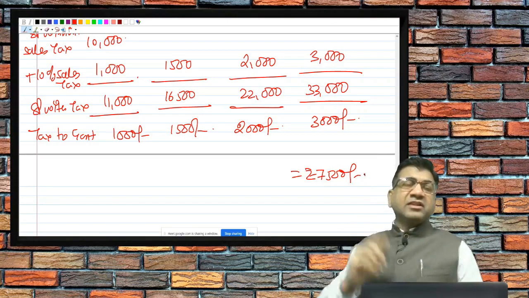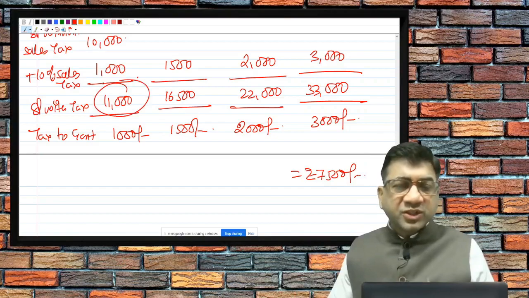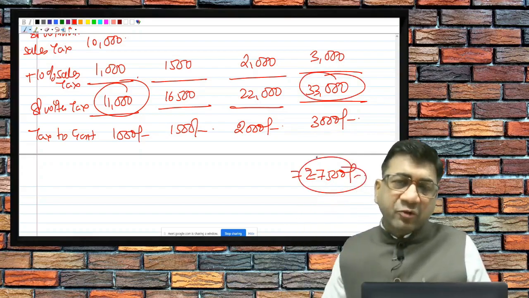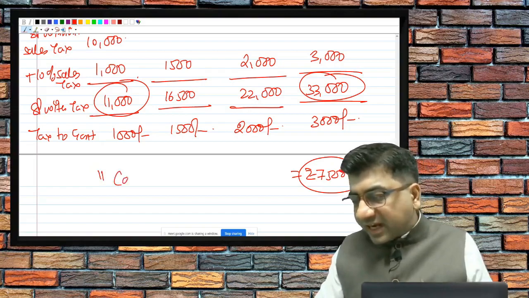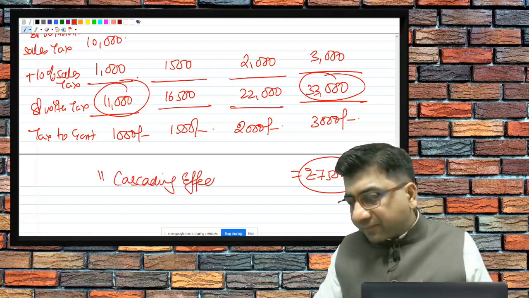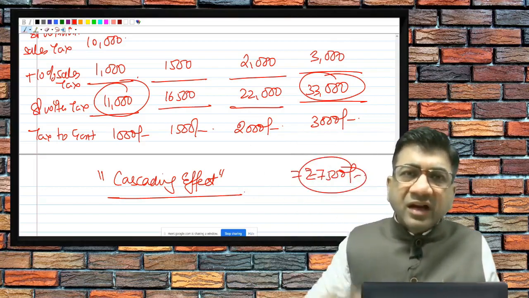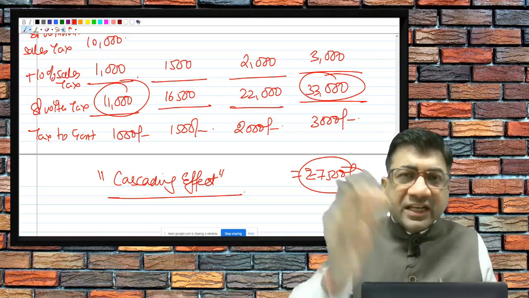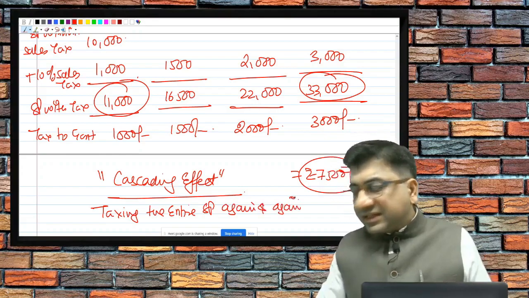Can you imagine an Almirah of 11,000 being converted to a 33,000 Almirah? An Almirah of just 11,000 manufactured by the manufacturer was converted to a 33,000 Almirah, in which the entire tax burden was 7,500 rupees. But this system was rotten, and this rotten system is known as the cascading effect. What is the cascading effect? An item which was taxed earlier is again taxed. But sir, under GST also, however many times you sell the goods you have to put tax. But the problem is you are taxing the whole selling price again and again.